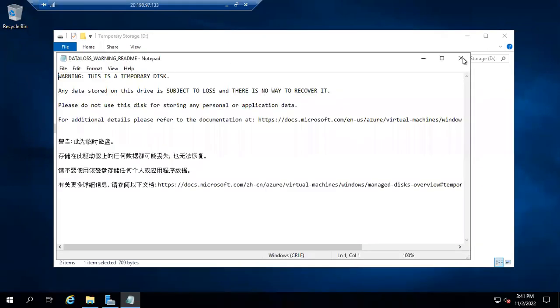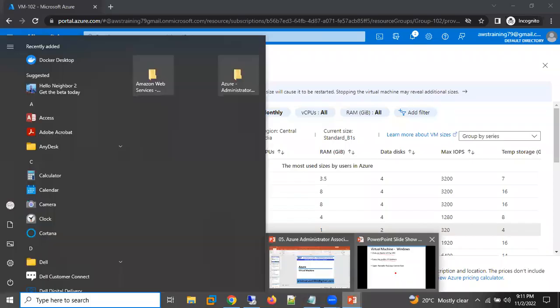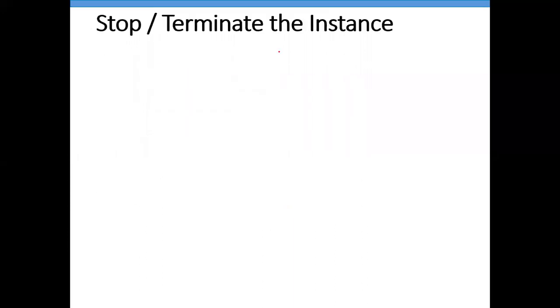So this is what we have discussed about how to create a machine. Now, after creation and our practice, do I require this machine? No, I don't require this machine. So what we can do, we can delete this machine. Yes, if you need, you can continue with this machine. But my requirement is I don't require this machine.